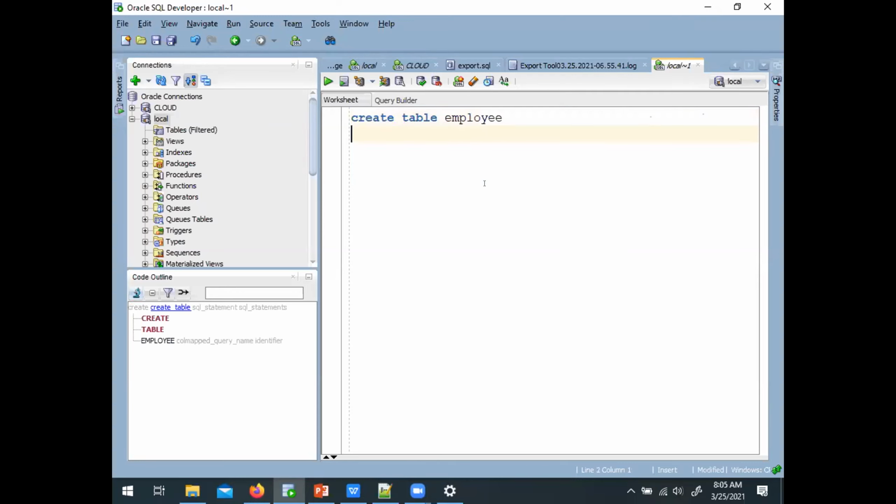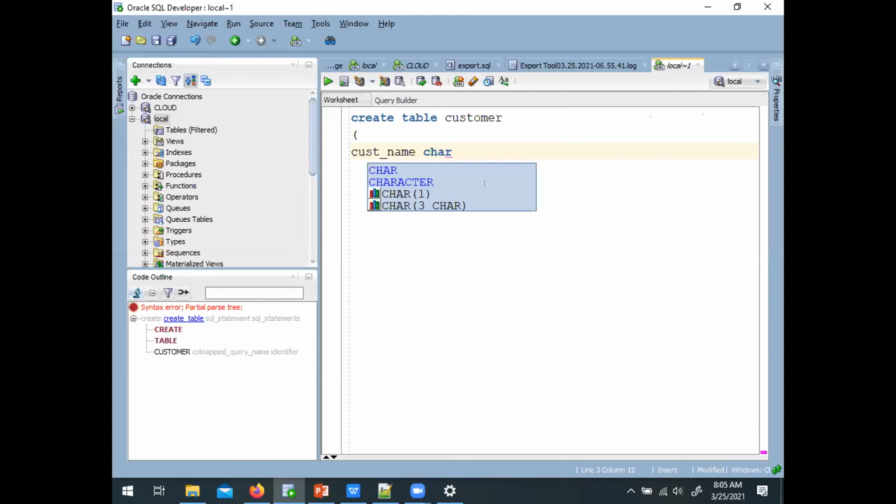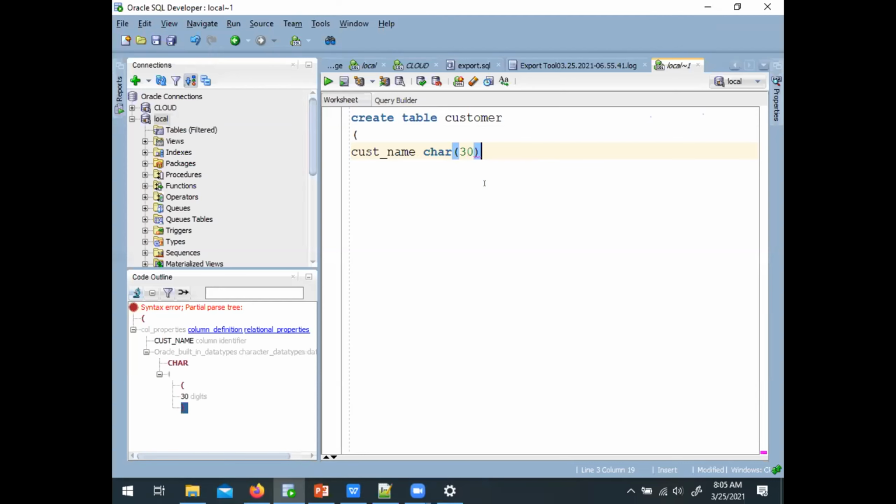Okay, let's say customer. So what columns am I going to have? Customer underscore name, just an example. Either it can be a character data type like char of 30, just an example, or it could be varchar.